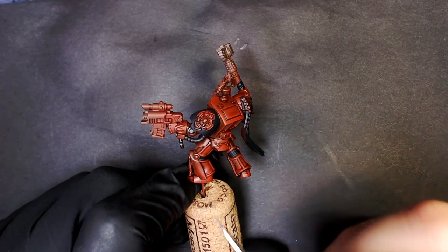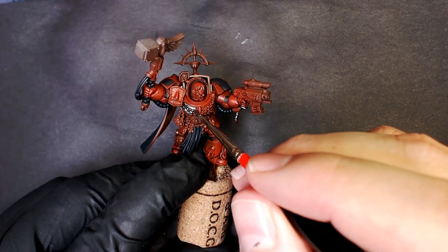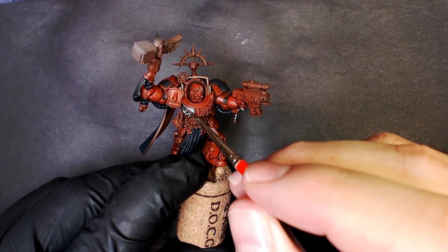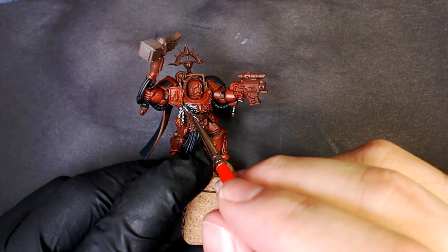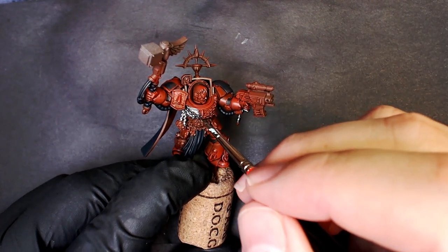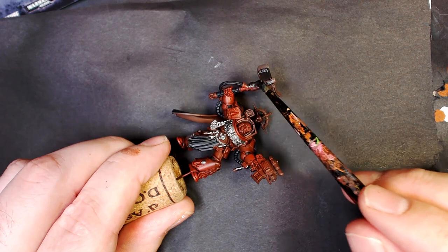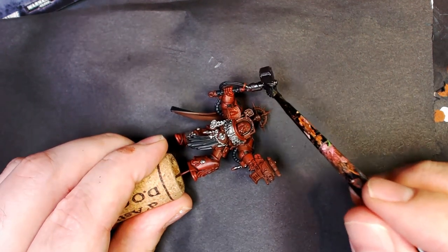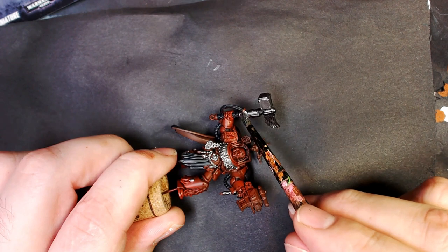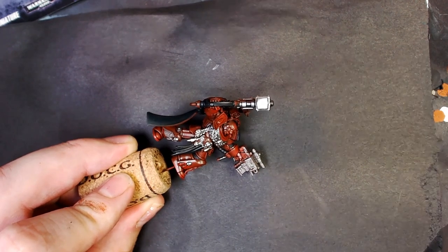Now we're going to do an old school trick - a little bit of aluminum and a little bit of black metal, both Vallejo Airline. I'm going to mix them together kind of 50-50 to make a nice in-between tone, and we're going to go beast mode and just pick out all the metals. Even the things I'm going to paint gold - we're going to paint them silver right now. We're not trying to get any of this on the red, because the red is very smooth and naturally transitioned right now - very deep red. We will come back in and edge highlight it, but not today. We're painting up that Thunder Hammer - starting predominantly with the black metal and then while it's still wet coming hot with that aluminum mix for a nice clean look. These Vallejo air metallics are literally the best metallics on the face of the planet. Just buy them.